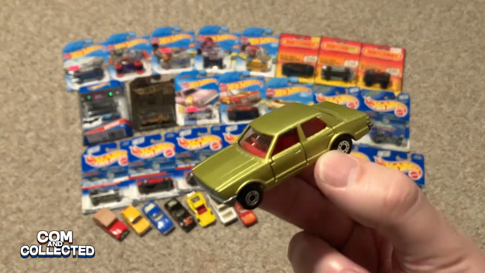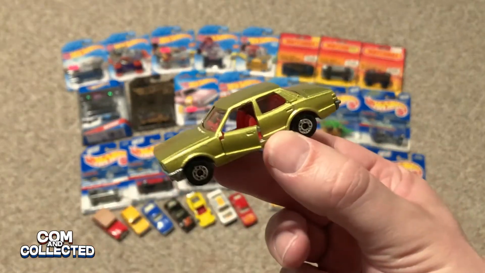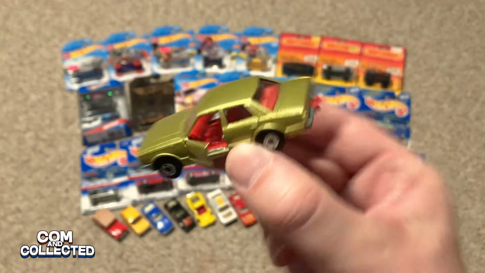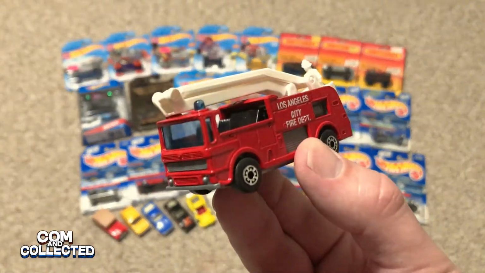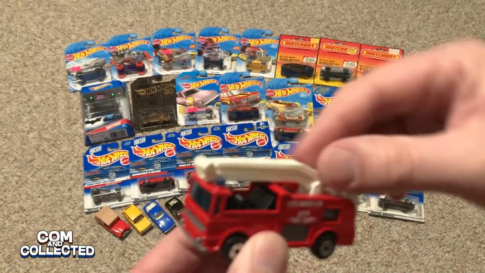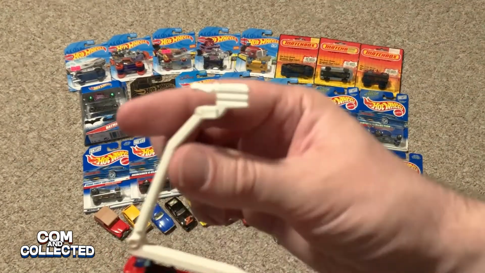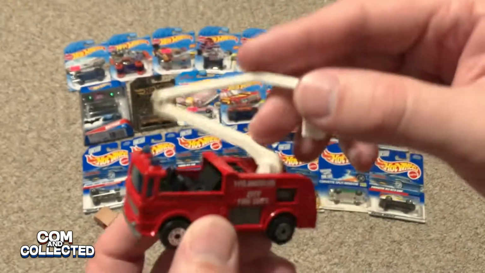This one reminds me of that Simpsons family car. It's a Ford Cortina with opening doors and a hitch. This is the fire truck from Code Red. It's the Los Angeles City Fire Department truck. I love the play feature on this one with the extending ladder and the little firefighter in the bucket.